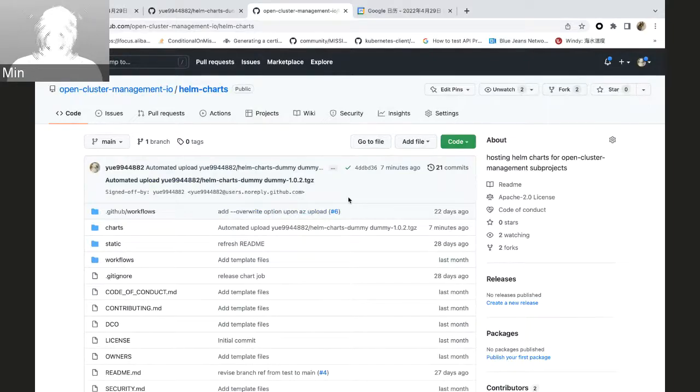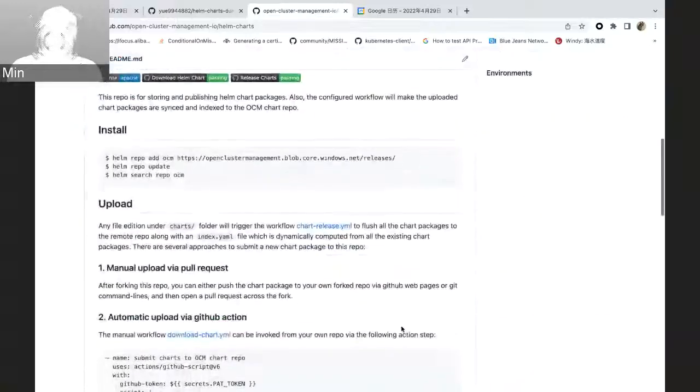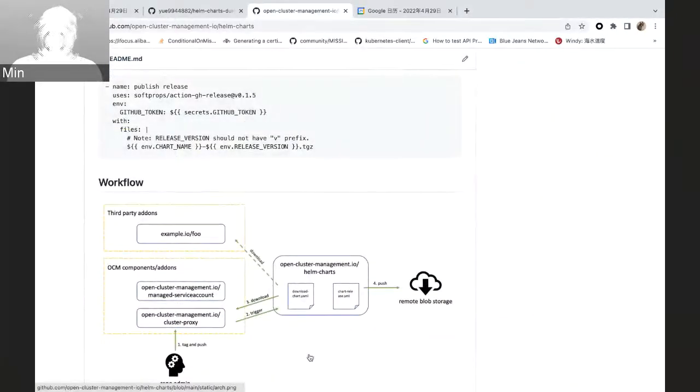I think you can just open the merge request by clicking these buttons. And as for the automated workflow, yes, we will need to configure a PAT token for each of the repos.